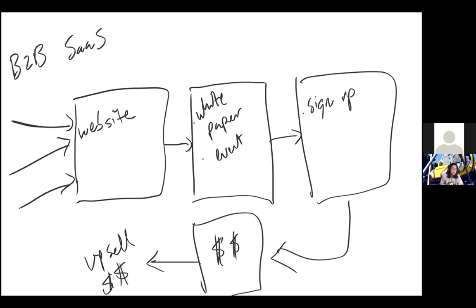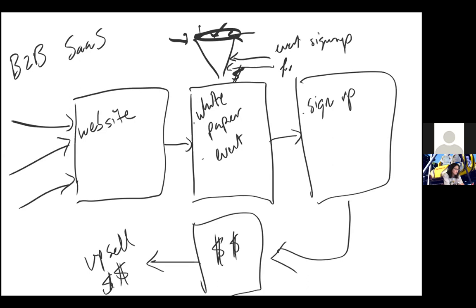So let's dissect this in terms of what the funnel looks like. Well, top of funnel is the website. So how are we going to get lots of traffic coming in up here? And then bottom of the funnel is people actually paying for this. And then somewhere in here, there are essentially various levels of lead qualification. So there's, let's just call it, the event sign up. And then you also have a free user, right? So you have a couple of different stages of that middle section. So let's dig into this.